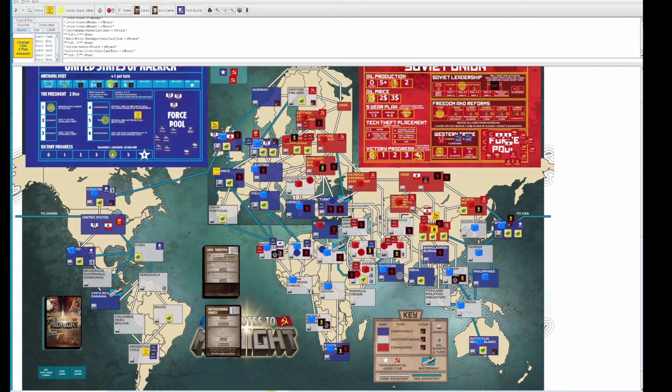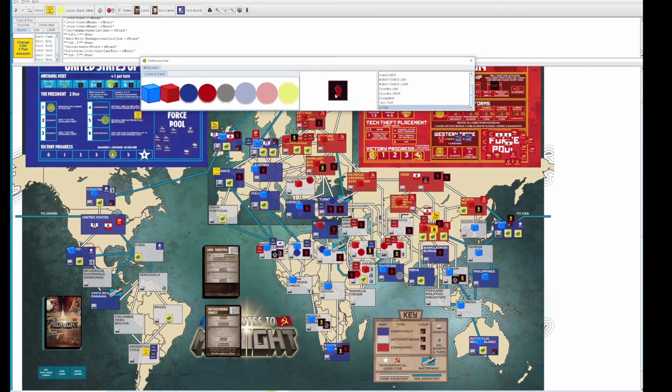Authoritarian unrest. Both sides must place unrest in an authoritarian country. We will put one. Soviets will put one. In Pakistan. So then we do a coup.